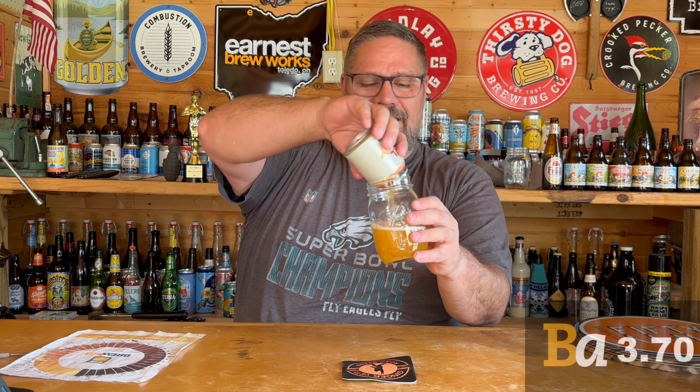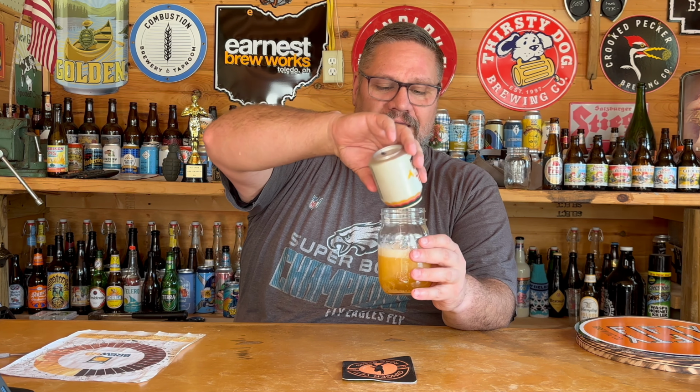So this here is just a Helles lager. It's pretty simple. It says that it's 4.2% ABV. I couldn't find anything on the IBUs. It does fairly well. It gets a 3.53 on Untappd and 3.7 on Beer Advocate, so pretty decent ratings for this little guy. And I'm pretty sure this is just supposed to be kind of like a session lager type thing. Just give it a sniff.